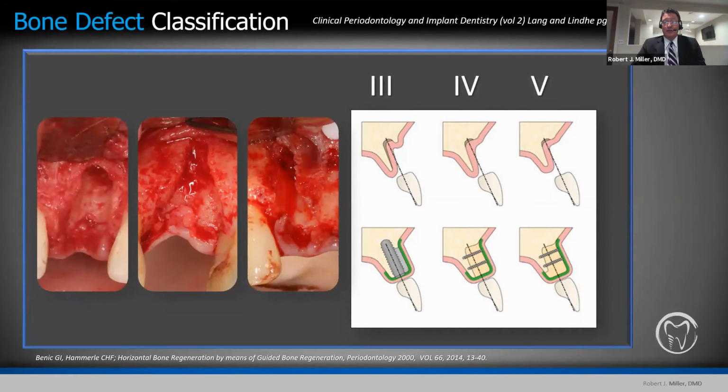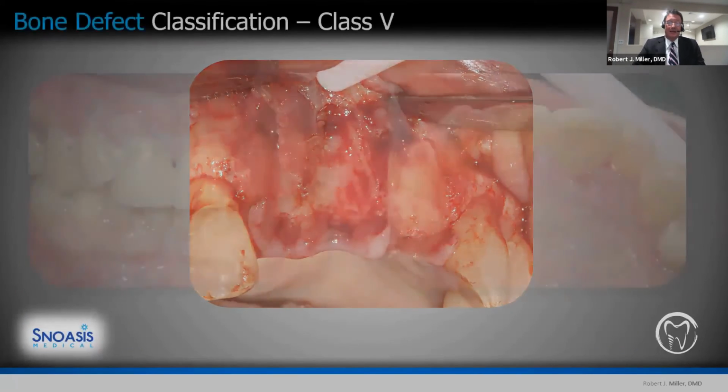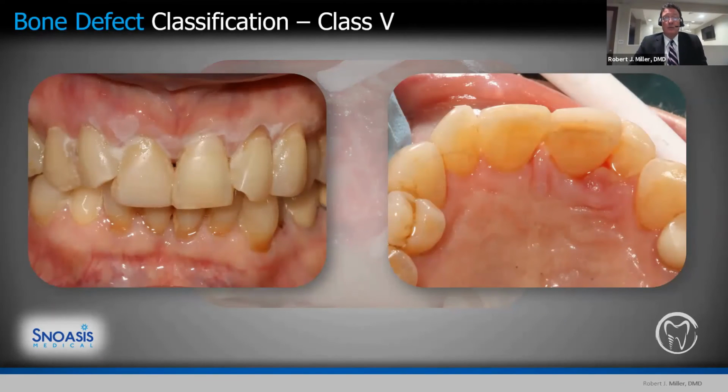Now, the class 5 lesion, I'm actually anxious to show you this case. This is a woman who was referred to my office as an emergency. She's about 74, 75 years old at the time, good medical history, active woman, actually an extremely, extremely nice woman. What had happened was the night before she had tripped in her bathroom, and she went face first into her sink area and smashed her upper front teeth. Tooth number 8 and 9 had probably a class 3 mobility, extremely painful, actually kind of almost numb in the area at that point.